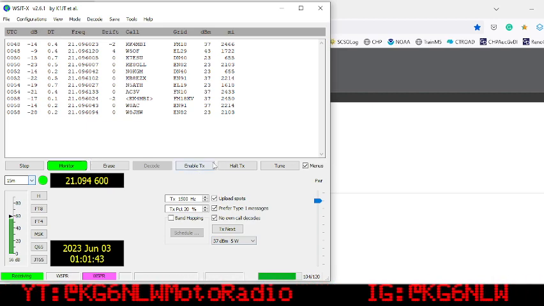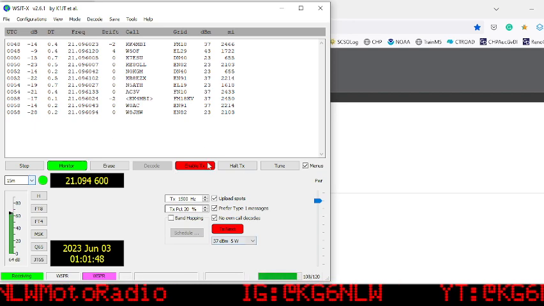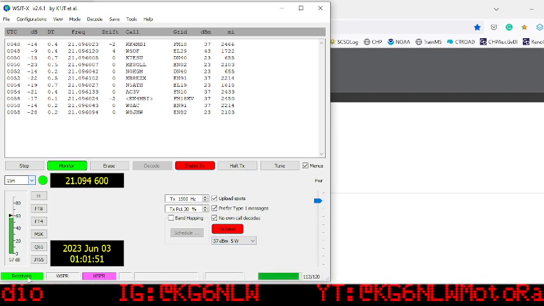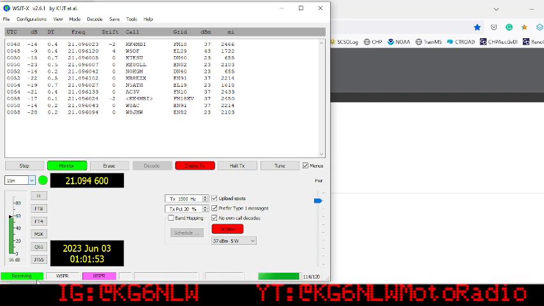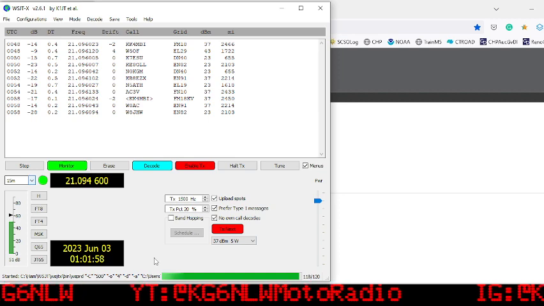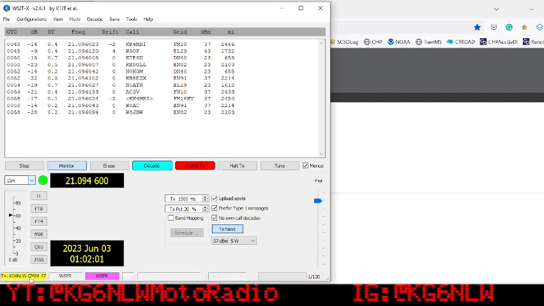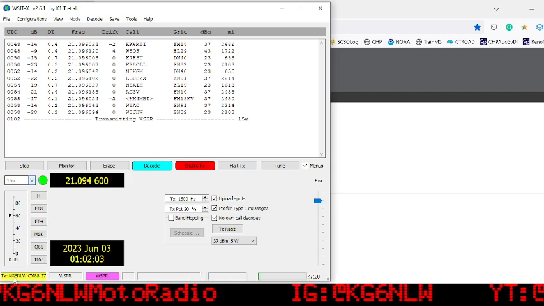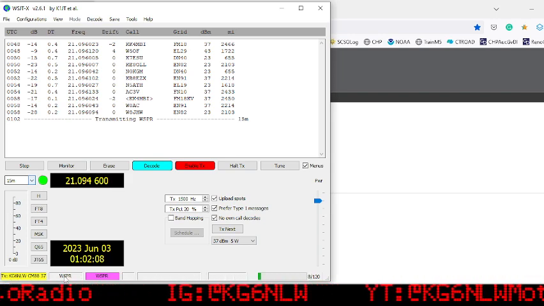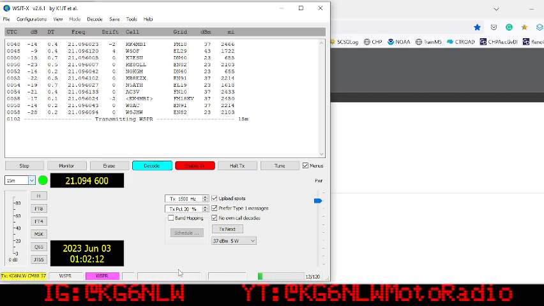Today I have my radio set for just 5 watts of power. Now, we're going to enable transmit next so that WSPR knows to transmit the next cycle. Right now down here in the bottom left corner, you'll notice it says receiving. In a second here, it will start to show transmitting, or TX, with my call sign and my grid square. There we go, TX, my call sign, and my grid square. And you'll see that this is using the WSPR function.